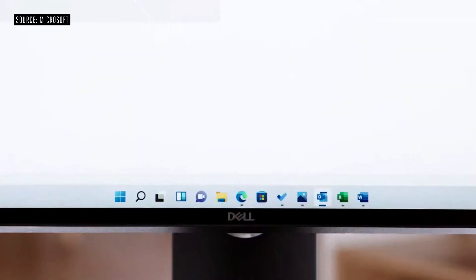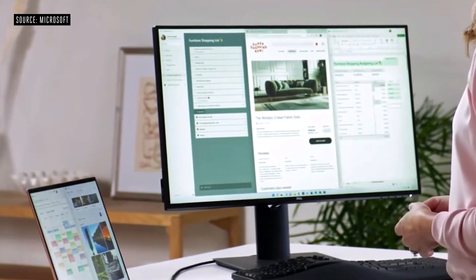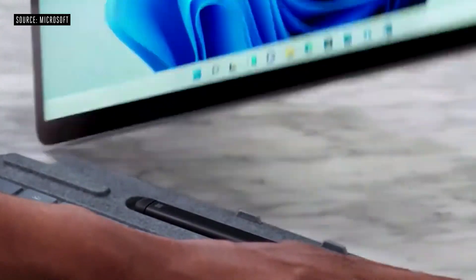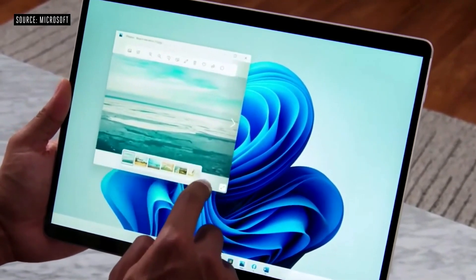There have also been improvements made when docking and undocking your Windows laptop to an external monitor. When you unplug your laptop from a second external monitor, your apps will automatically rearrange themselves to a single display to best fit your laptop's screen. And when you reconnect to that second external monitor, the apps will flow back exactly as they had been arranged before. Since there's no longer a separate version of Windows for tablets and touchscreen devices, Microsoft tweaked a few things to accommodate these devices in Windows 11. Windows 11 will detect when there's no keyboard to make touch targets a little bit bigger, and will add visual clues to help you navigate via a touch screen — all without creating a whole separate operating system or significantly altering the look and feel of Windows itself.